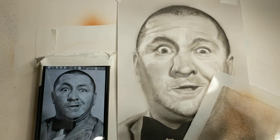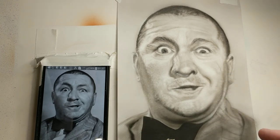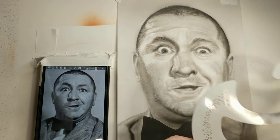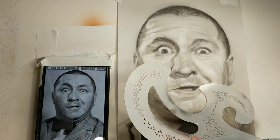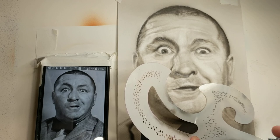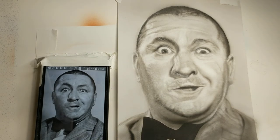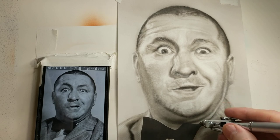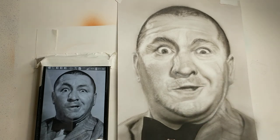I'll be moving on to maybe larger size things for my eyesight, so I don't have to worry about working too small. I've got to figure this out because I don't want to give up. I used to joke and call myself 'One-Eyed Willy' from the Goonies, because I worked with one eye my whole career — legally blind in the right eye due to a wrinkled retina. I made it through 30 years in the sign business. But once this good eye started kicking up trouble, it's a whole new animal.